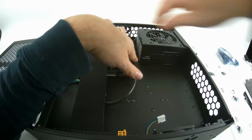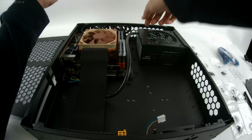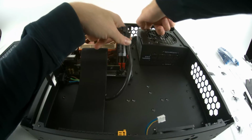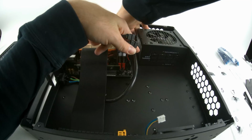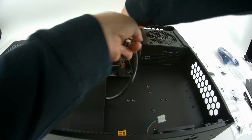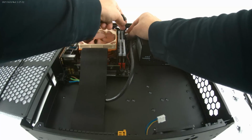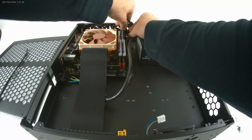I'm also going to go ahead and plug in these system fans. I've got an extension, and then I've also got a Y adapter, because this ASRock B350 motherboard has two system fan inputs or outputs on the main board itself, but I've got 3 fans, so I need to combine 2 of these, which are going to be the top 2 here. I just go ahead and plug these into this Y adapter here.